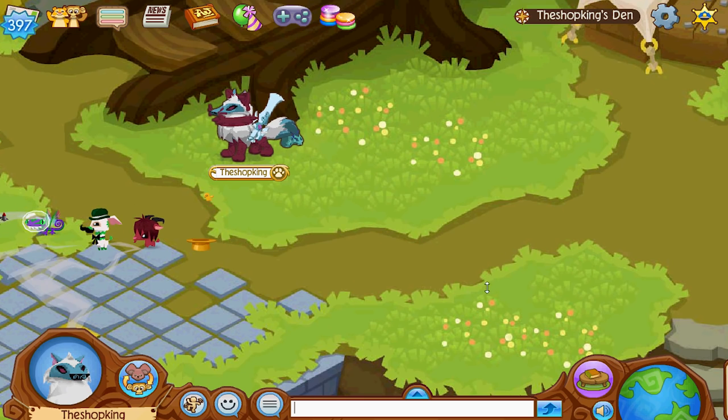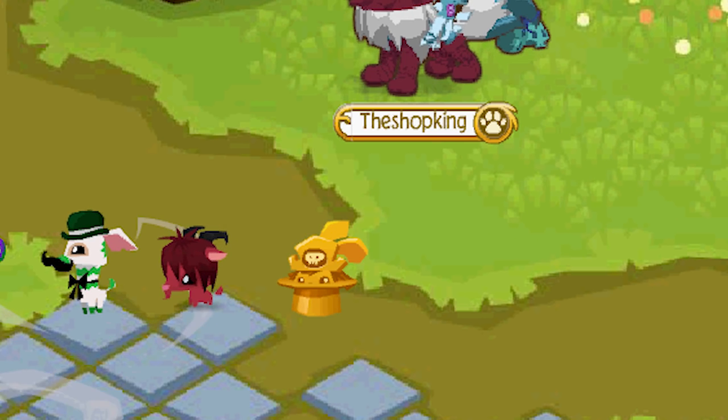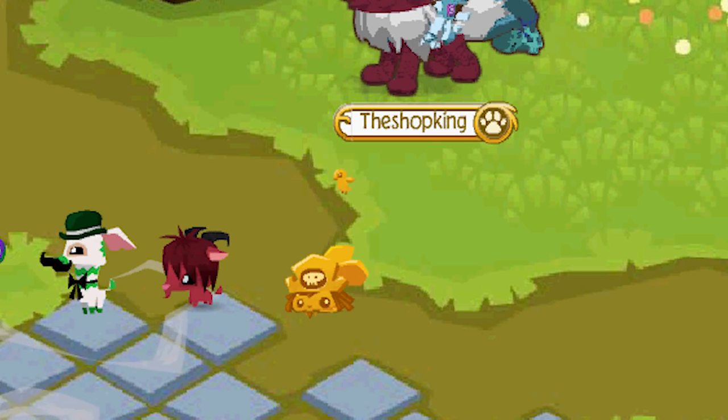They have stopped making Pet Stop Pals, so it's going to be pretty much impossible to find the play set, get the code, and get the promo pet. But you can still find somebody that has one to trade for it — they'll probably go up in value, so be on the lookout for that.